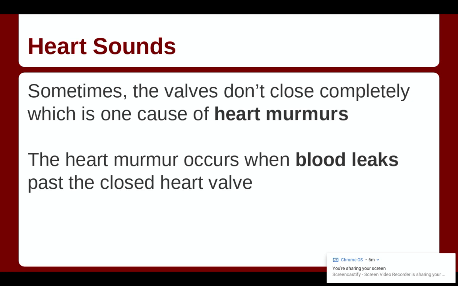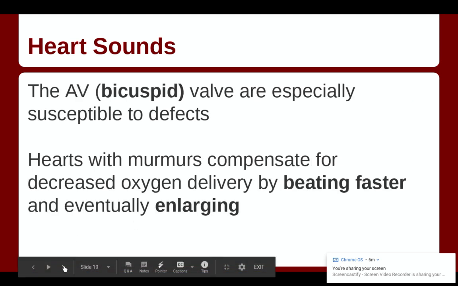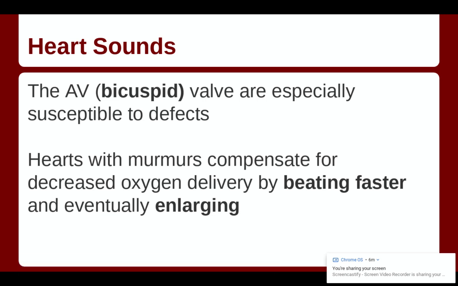Sometimes the valves don't close completely. Okay, this is one of the causes of heart murmurs, so they don't get that same lub-dub sound. Okay, the heart murmur can occur when blood leaks past a closed heart valve. The AV valve, again, the atrioventricular or bicuspid valve, is especially susceptible to defects.